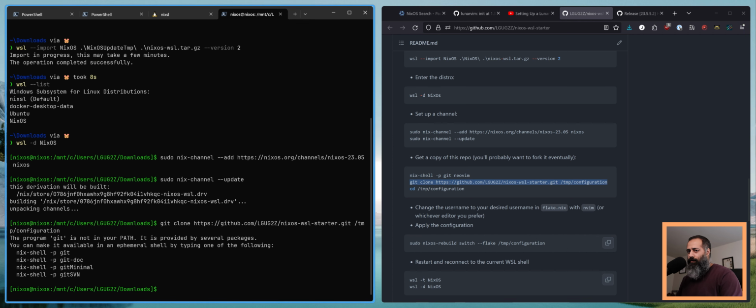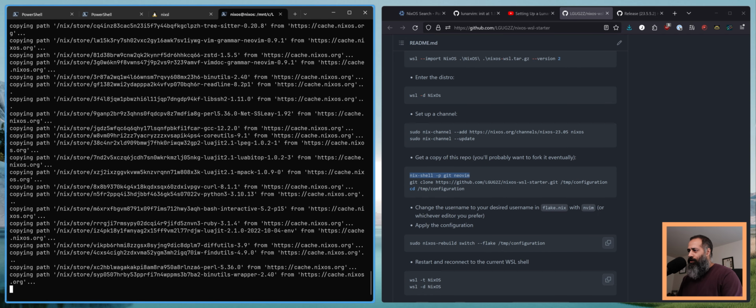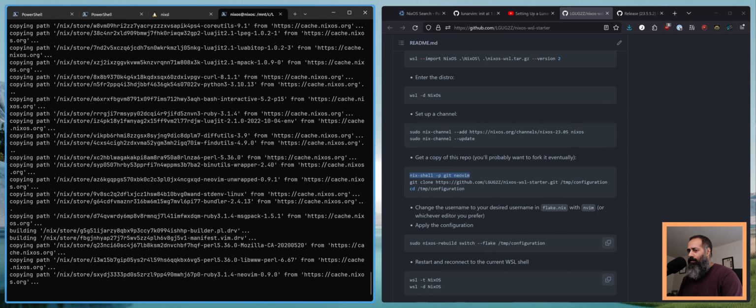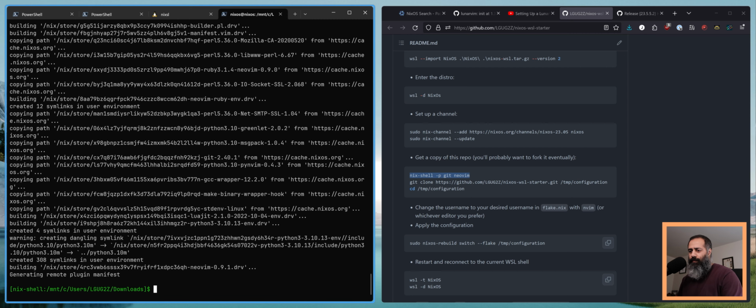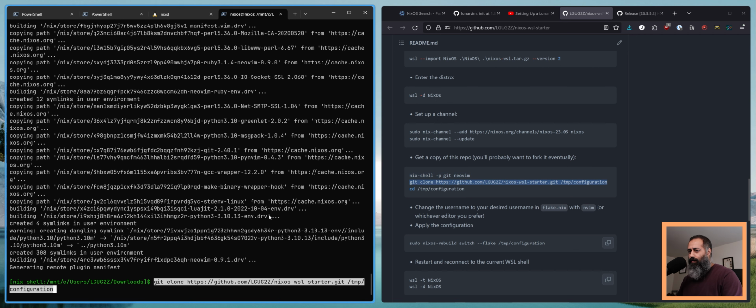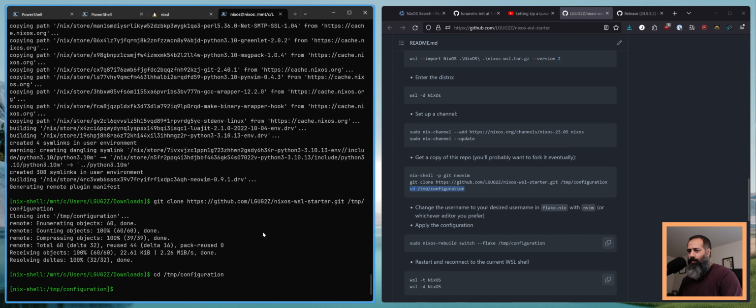So we'll clone. Oh no, I forgot to do this one. My bad, folks. So we'll just pull in Git and NeoVim here. Then we can do this git clone. We can cd.